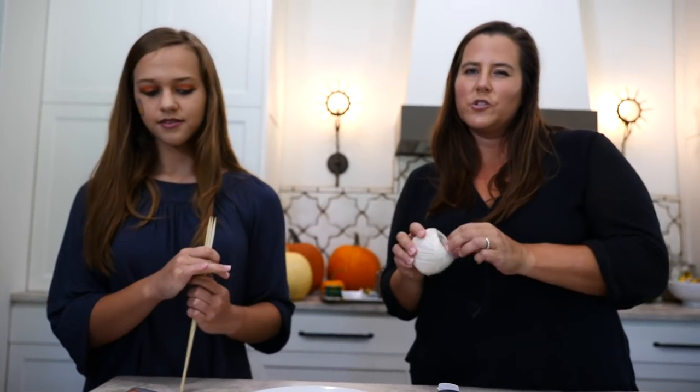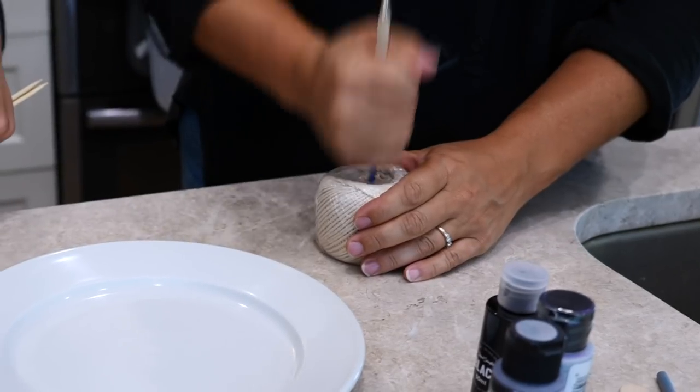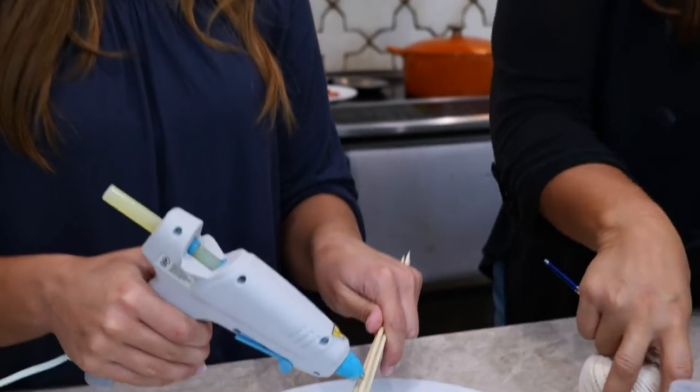So if you don't have skewers, you can use dowels, any size dowel. You've made them in the past? Yeah. Or go outside and get a stick. That'll work too. All right, I'm gonna glue the bottom together.